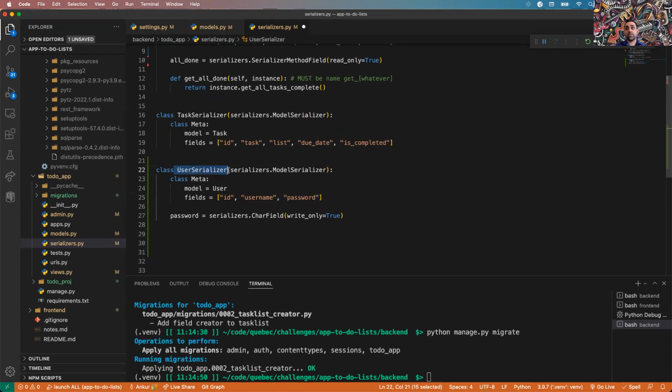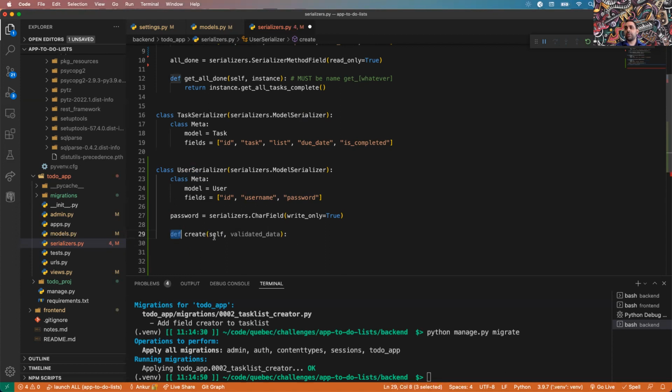This user serializer is not going to automatically know to hash a password. It's kind of a dumb object. It just says, hey, you have some JSON data, you want to convert it to Python data. The serializer can handle that. It doesn't know the specifics about all of these fields. So in this case, password needs to be hashed. So I'm going to intercept the behavior of my serializer, validated data.